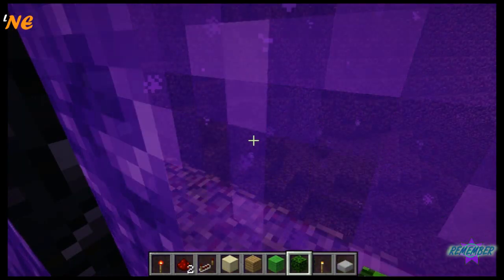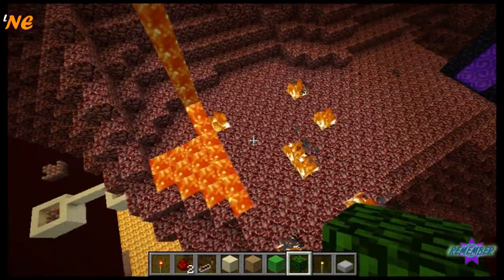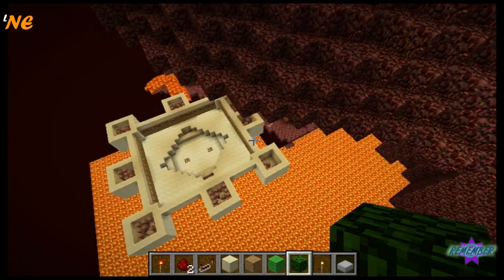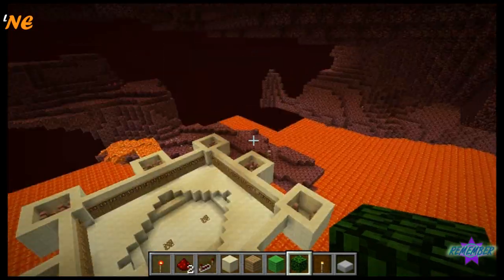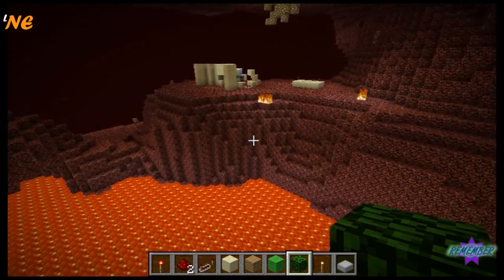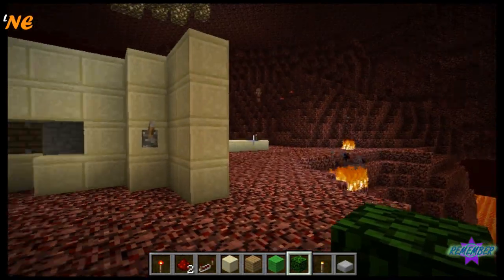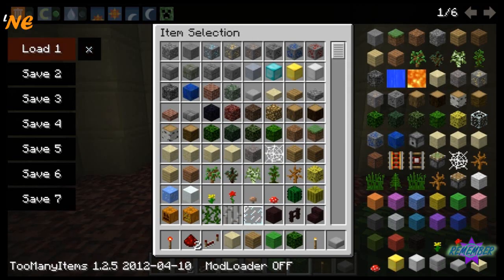That's a weird thing that the creative inventory does. Okay, not looking at that. Some tests I did with Iron Golem farms in the Nether. They work pretty well, but there's still that zombie issue, which is an odd one. And over here we have a quick water test over there. Get rid of that.